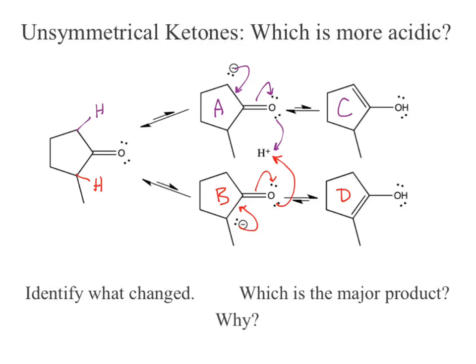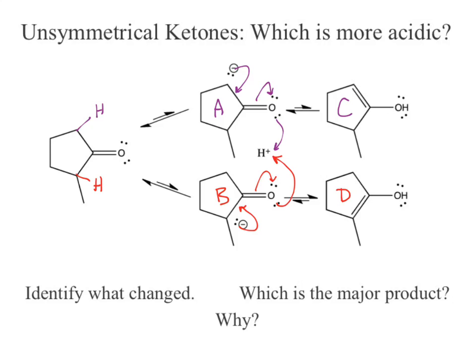Why is D more stable than C? So what's the most reactive thing between C and D? Don't tell me I said the pi bond. What do you think is the most reactive thing? Why the pi bond and not the alcohol? Because it doesn't want to make more bonds. What's the difference between the alcohol and each of those structures? There is no difference, so who cares if the alcohol is the most reactive thing? There's no difference between it, so we'd have to move on to the next thing anyway.